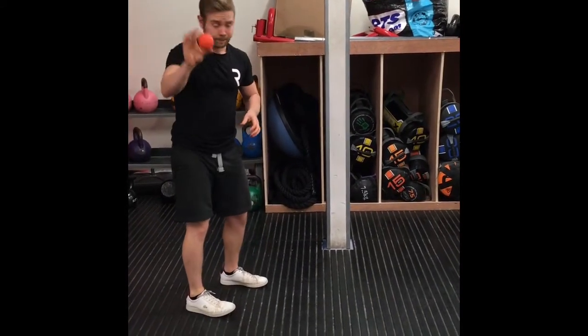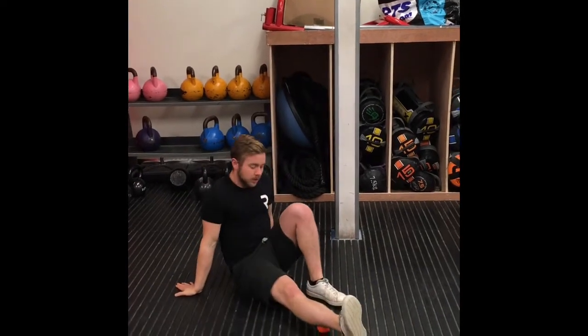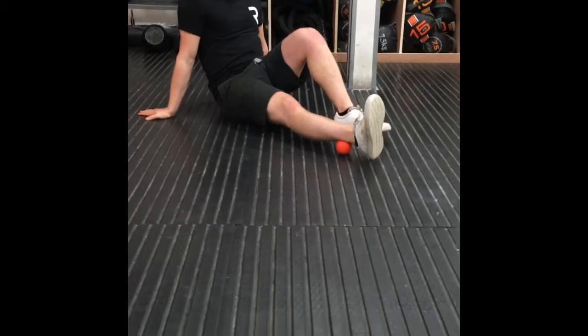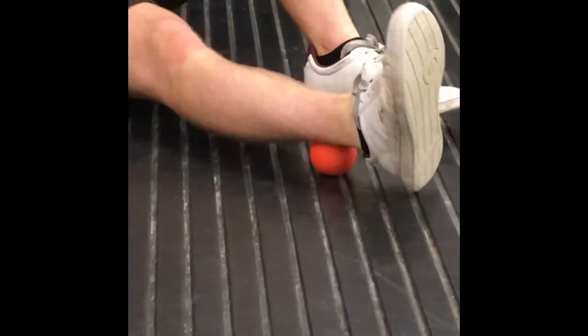So what do we need to do? We need our ball, tennis ball, or whatever you've got at home — you can use your rolling pin. We just put that down on the ground and go over around the bottom of that calf. And when it's really sore we can just floss through it by doing that pointing toe up and down position. We can then make our way up the calf, going right into the back just like so.